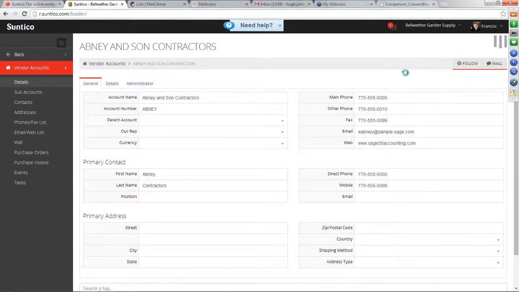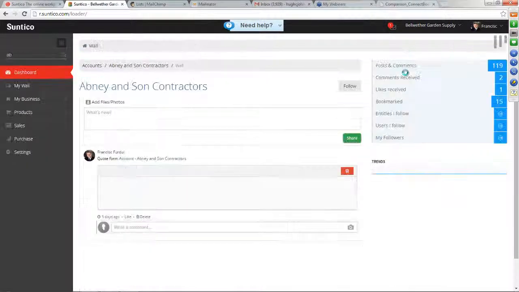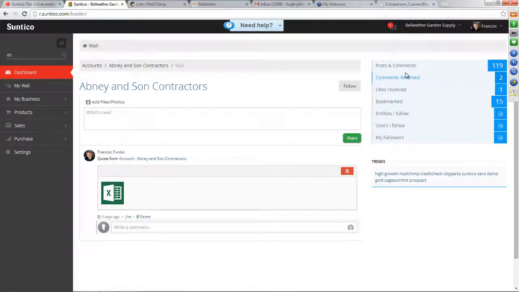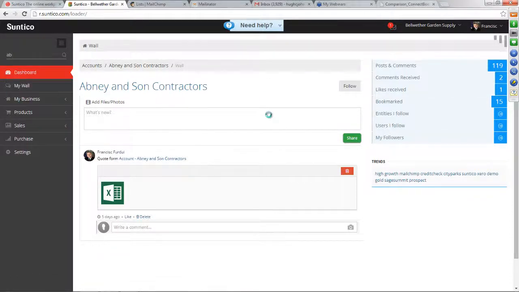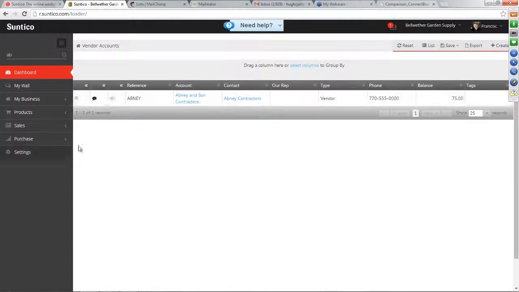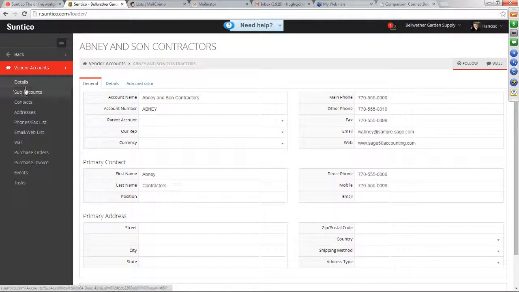Every record within the system has what you call a wall, which is rather like a kind of Facebook environment, and within that wall I can create any kind of attachments or have any discussions, I can add files and so on. Now, if I just go back to the list there of Abney and Son contractors, just one small point, I drill down to the main account record, and then here I have all the transactions separated for the particular account.